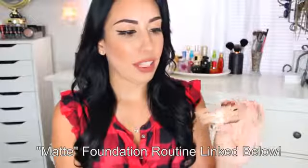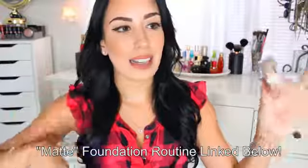fresh, summery look. I really feel like the Aqua Smooth by CoverGirl is very, very matte, and then the Dream Smooth Mousse is very satiny slash dewy. So sometimes if I don't want one extreme or the other, I will actually mix the two of them, and I'll do it the same exact way. I'll just dab in this one, dab it all over the face, take the same sponge, dab it in this one, dab it all over my face in no special order, and then I just buff everything in, and it comes out really nice and seamless and kind of in the middle of a matte foundation and a satin foundation. So yeah, that is it for this tutorial.